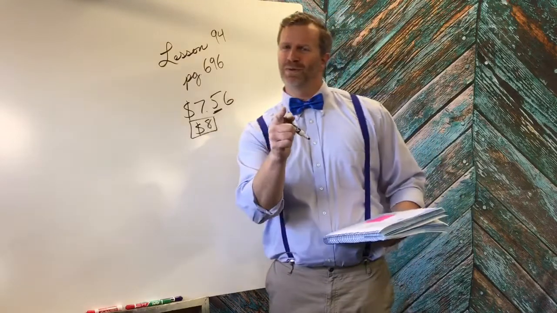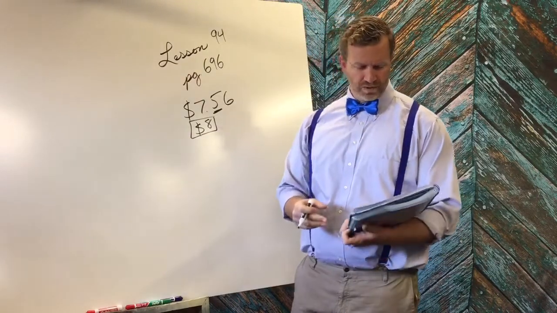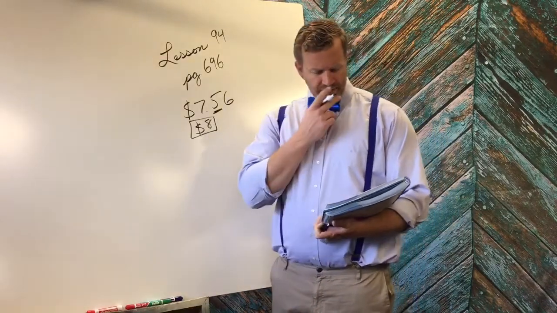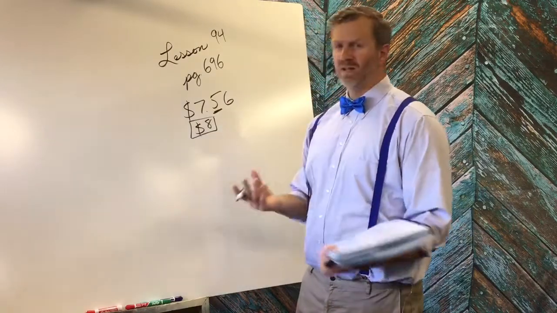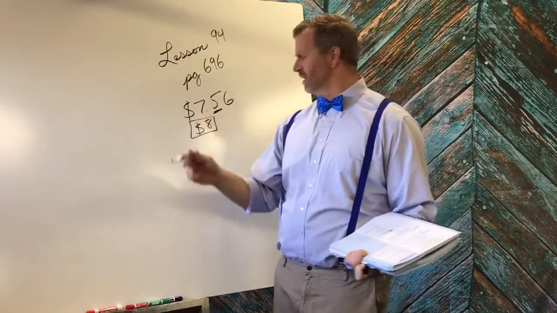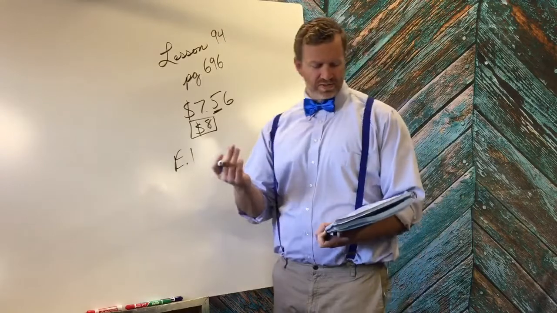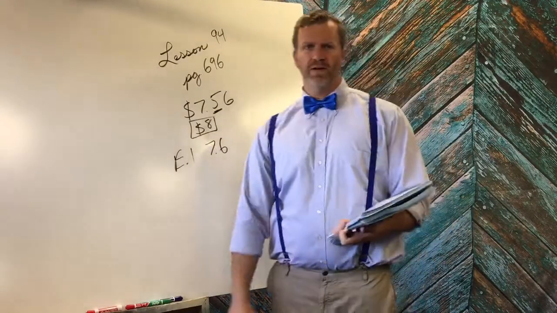You guys with me? I hope you're with me. All right. Cool. Let's look at the next page here, 697. Let's go to example 1, because basically we already did all the rest of that. So example 1, check out example 1 with me. So example 1 says round 7.6 to the nearest whole number.